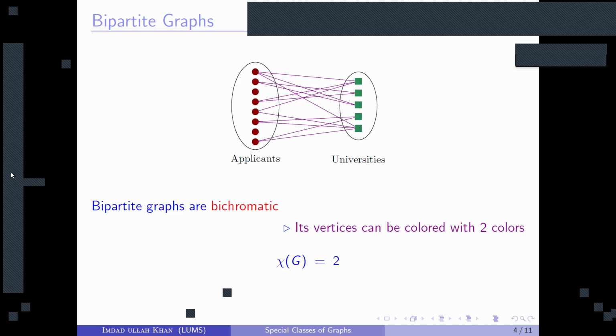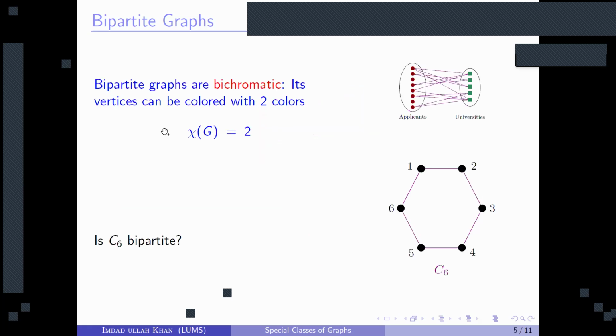Was there a question here? No? Okay, let's move a little forward. So the upper part of the slide is the previous slide. What about: is C6 bipartite? C6 was a type of graph where 6 vertices are on one cycle, right? The kind of structure over here. Is it bipartite? If you look at this, is C6 bipartite? You said no or yes? You said both.